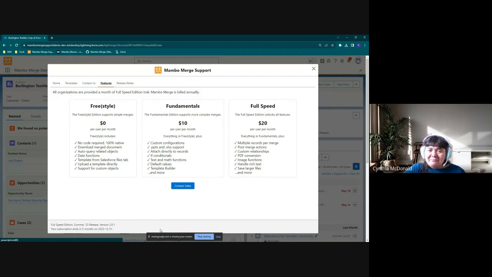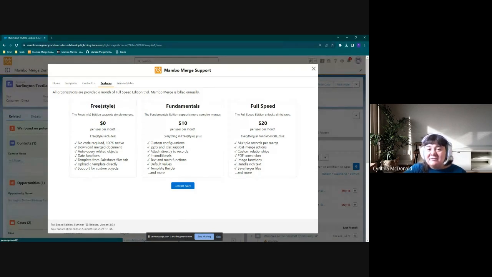So this page here is to help you guys understand what each one is doing without, again, having to go look for that information on our website. You're more than happy to look at our website. It's got way more information, but sometimes you might be in the middle of doing something and you're like, what could I have been doing better if I didn't have just freestyle or fundamentals? Or maybe you are on full speed, but you're not using it to the full potential.